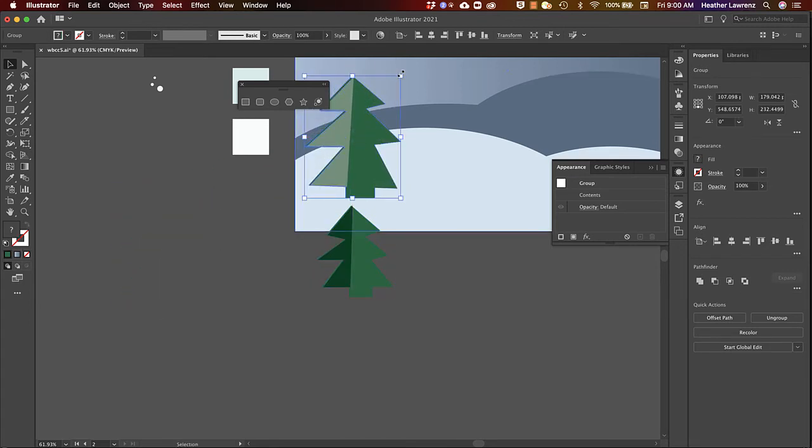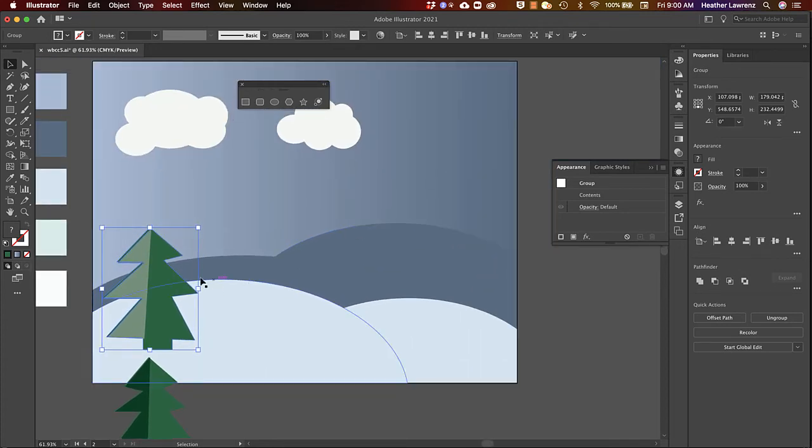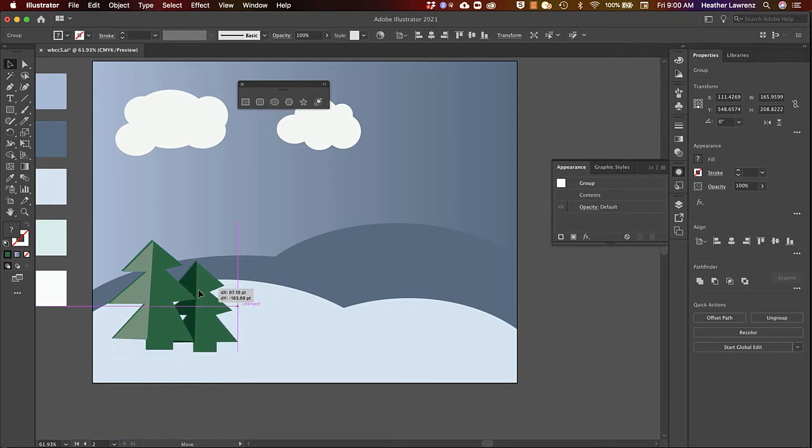So now we'll move these little trees into position. Decide where we want these to live. Scale them down. You can even decide that, I want him to be a little skinnier, and maybe he wants to be a little shorter. If I want to hold him in perspective, I just want to hold my shift key down. And I'm just going to create a little grouping of trees, and I can use that arrange, bring to front, just to decide how those are going to look together. Let's get a few other trees copied in here.